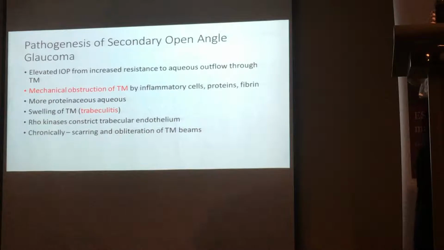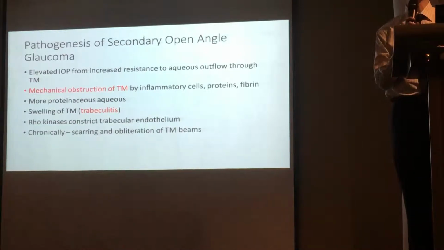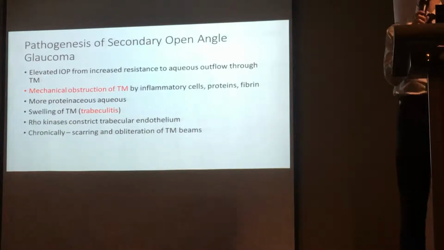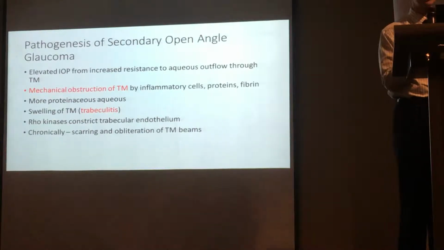Trabeculitis is actually swelling of the trabecular meshwork beams. Remember, the trabecular meshwork is not big open spaces, but you would imagine them like pillars, and all these pillars are now much wider, so that the spaces between the pillars are narrower. You would think, well, how much space does it require for a molecule of water to pass through? But the fact remains that because of that increased thickening of the trabecular meshwork beams, the fluid in the aqueous just cannot pass through, and so everything gets blocked up.